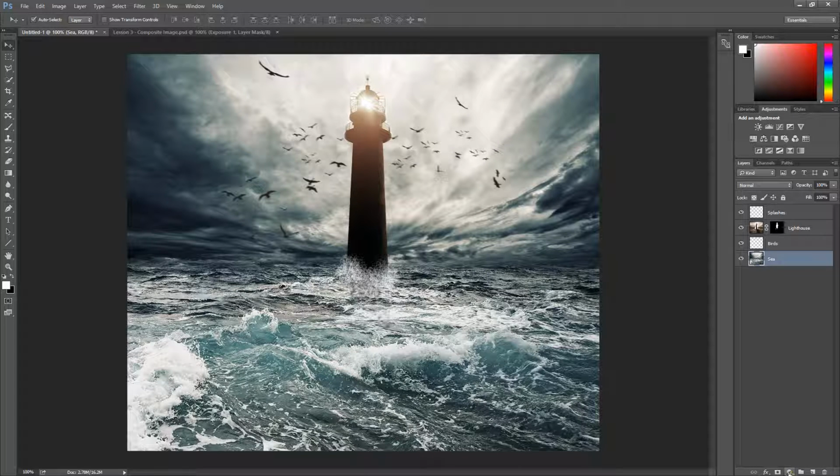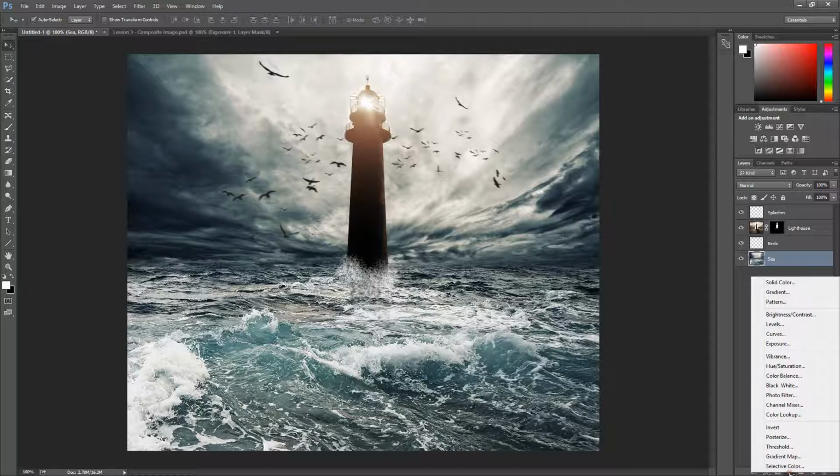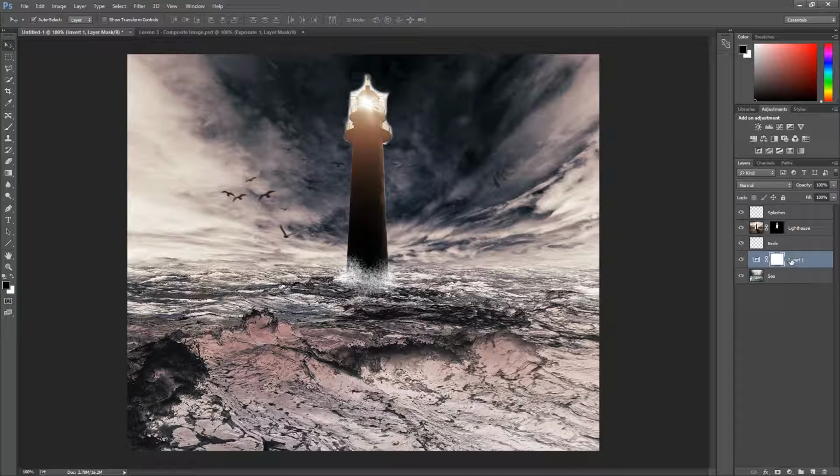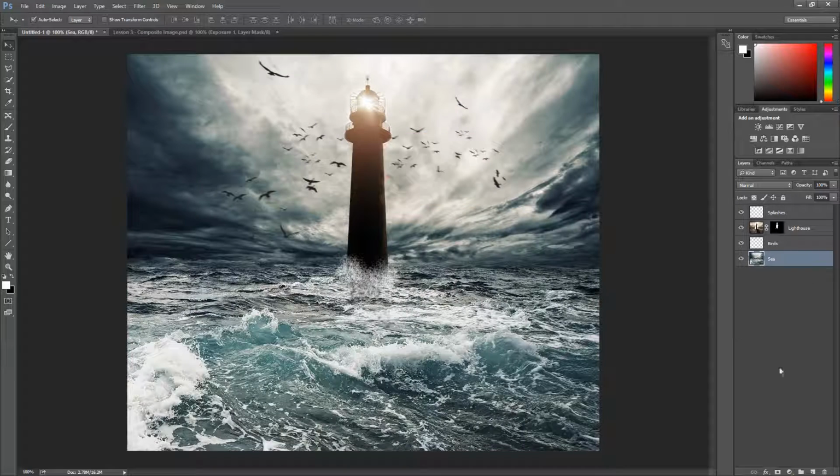So again, over to my tools panel, down to Create New Fill or Adjustment Layer, which is my 1, 2, 3, 4th row in. And I'm going to change the exposure this time. Again, you can change these to whatever you like. Lots of different options here. For example, invert will get you some crazy effects. But like I said, I do encourage you to play around with them. I'm going to get rid of that again, so simply delete that layer there.